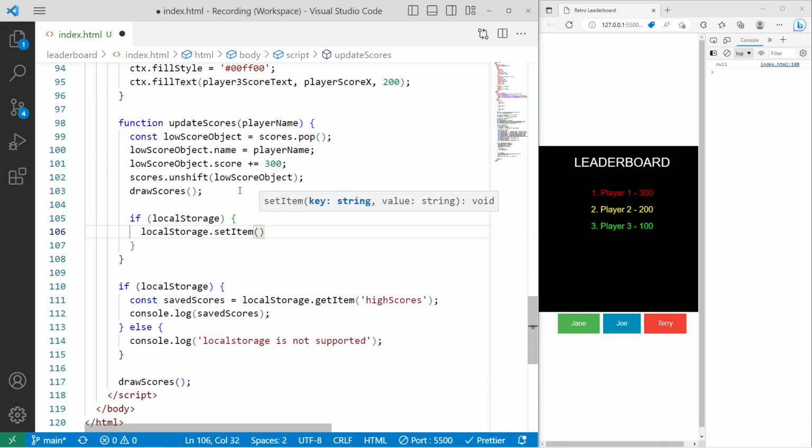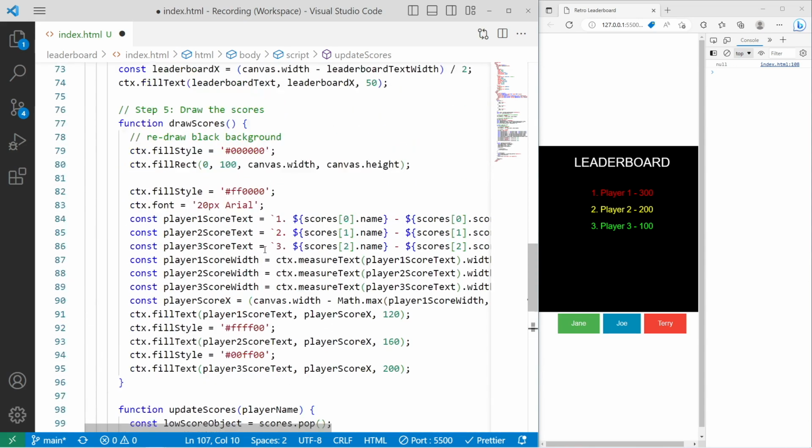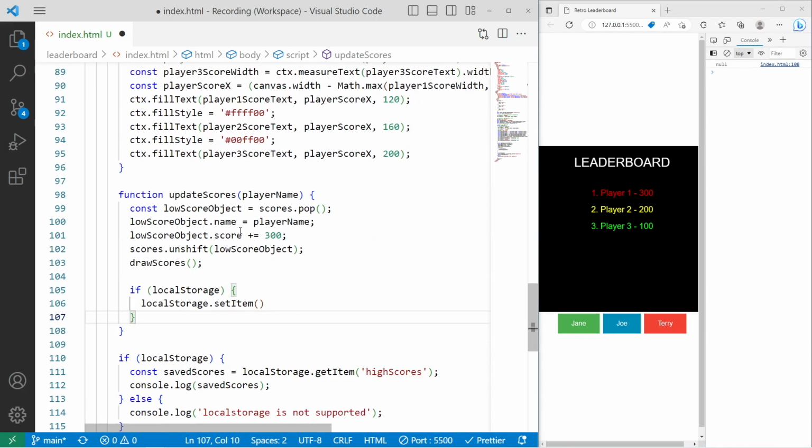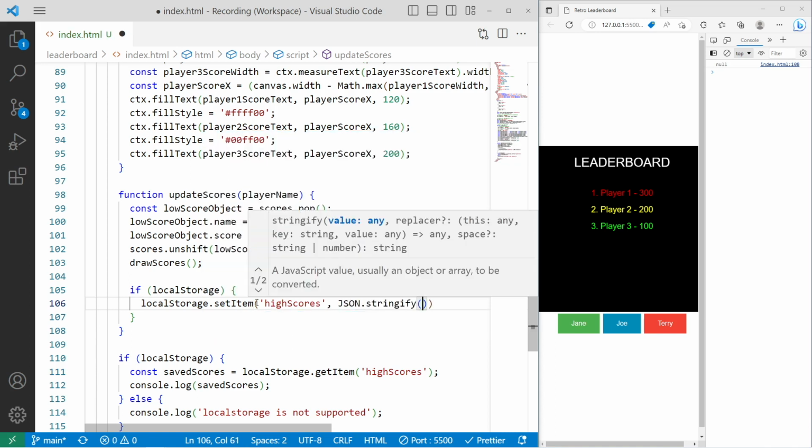and we'll do local storage dot setItem. And then this expects two values, the key that the data will be stored into, and then the actual value. So one thing to note with local storage is you can only store strings. And so any other complex data types, we'll have to convert them to strings and store them in there. Currently our high scores is an array of objects. So we'll need to go ahead and stringify this so we can store that properly. So what we'll do is we're going to use the same key. So we have high scores. And then we're just going to do JSON.stringify, and we're going to do our scores.